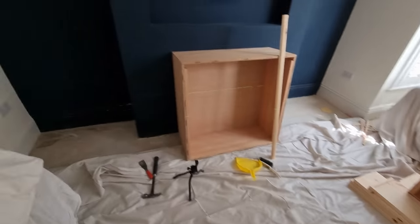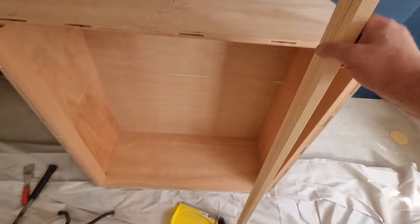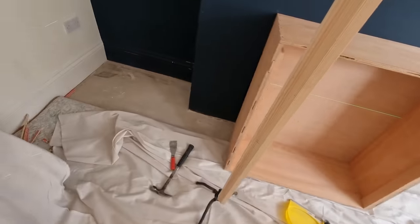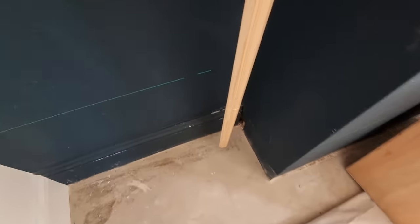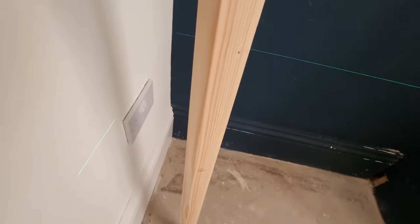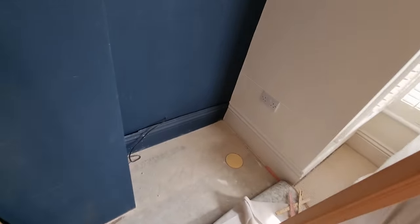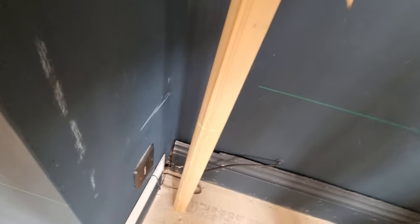I don't know if you can see it. Got my laser set up there. You see the line on the wall. What I did was I'm just using a piece of cornice that I made. I started there, no reason, just somewhere to start with. You see that top mark there. Then I went around. That's lower. That's lower. That's lower. And when I came over here, I found the highest point here.